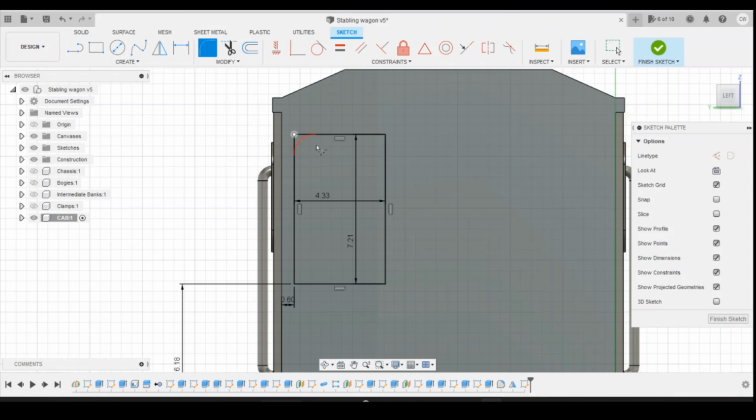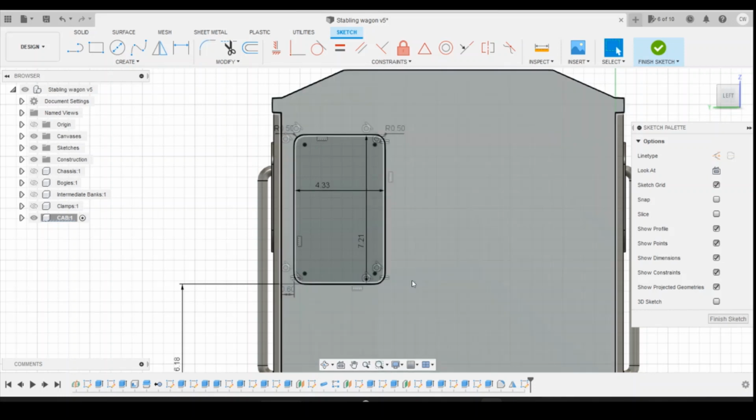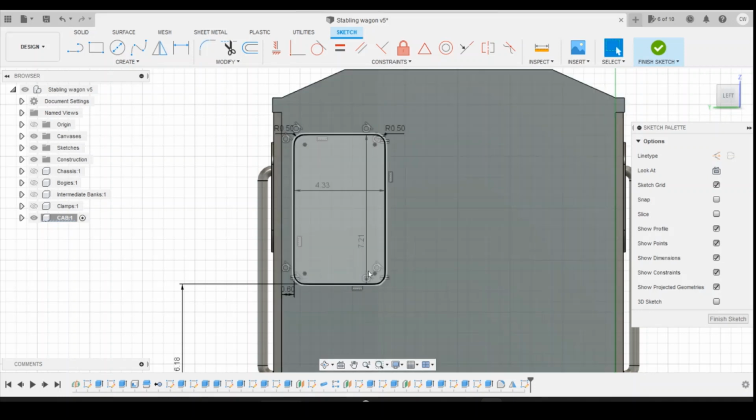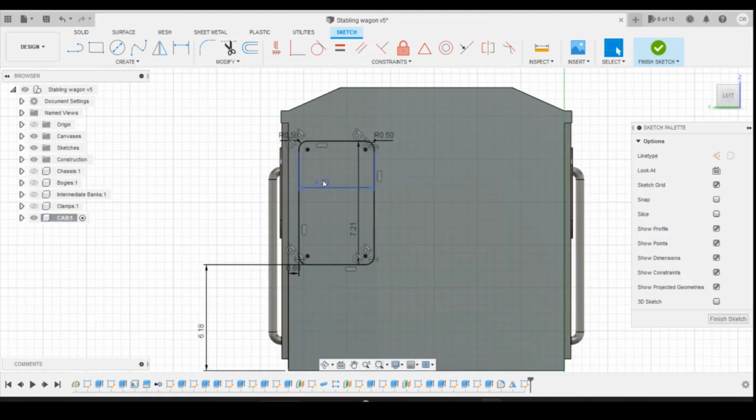Fillet the corners, and I think I'm going to go for 0.5 on the radius. So all those radii are 0.5, 4.33 width, 7.21 height. That's all that we need on that.